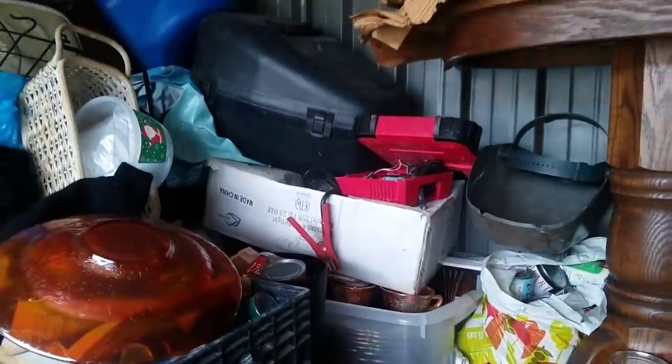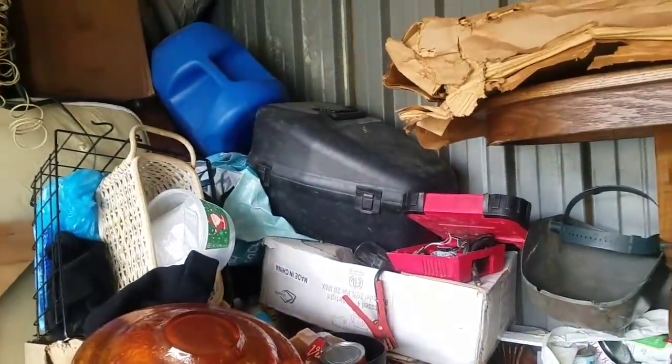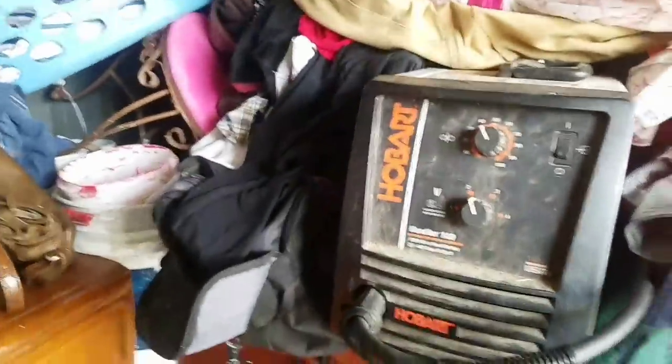Let's open this drawer, just take a quick peek at one of these. Oh yeah, there's some stuff in there. Oh, look at that. Every drawer looks like it's got some stuff in there, except for the bottom one. Alright, first things first. We're going to try to get this chainsaw out. See if there's anything in there. We'll get this welder out. We know that's good. It's going to be heavy. So I'm going to load up a few of these things and then we'll check the chainsaw.